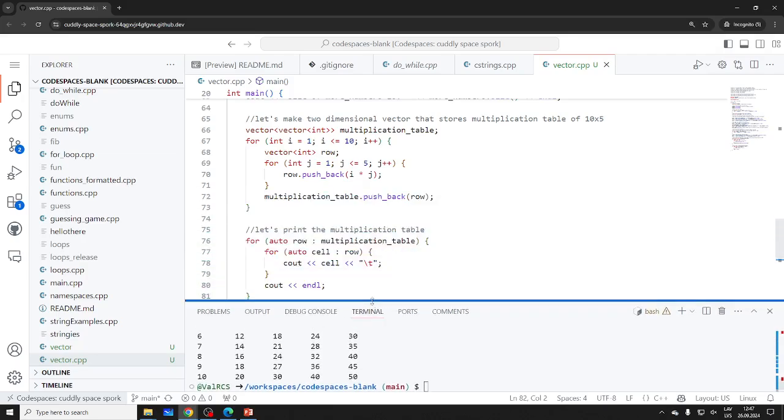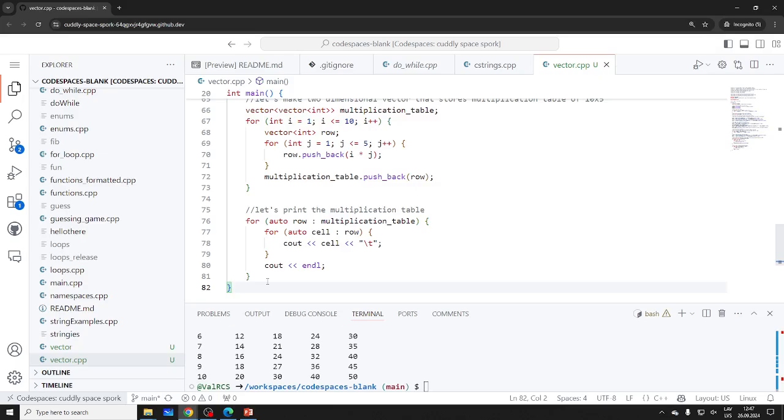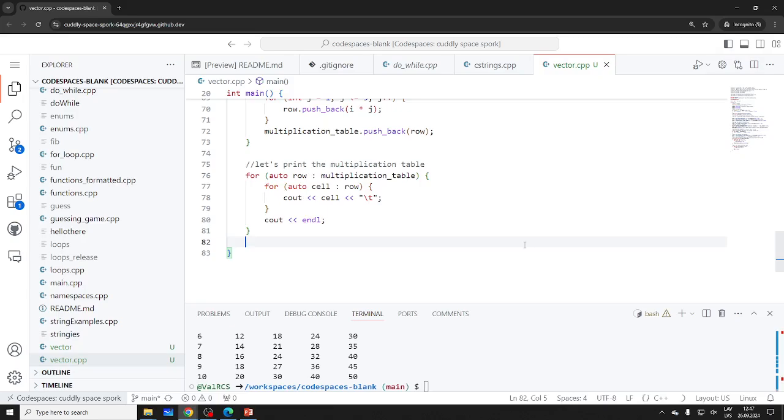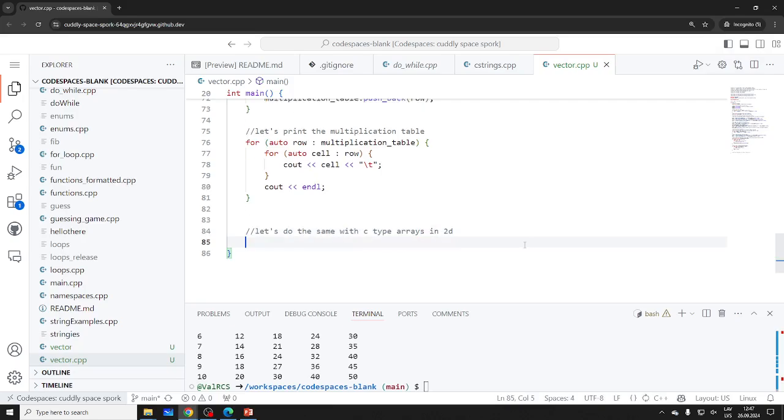So of course, if you wanted the indexing, it'd be much more painful to do this with old-style C-type arrays. But I can show you this. Let's do the same with C-type arrays in 2D. So something like this.